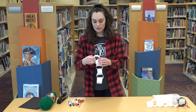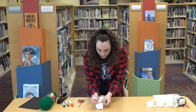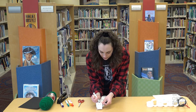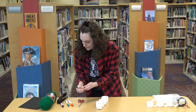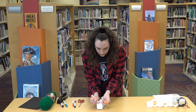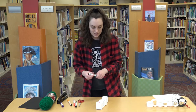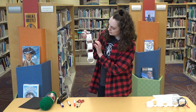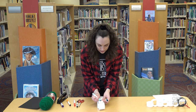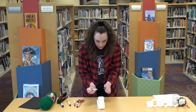Once you have the chain as long as you'd like, you're going to create the little face of your snowman. I'm going to take a black marker and give him two eyes, a little mouth, and then a nose — a little carrot nose. Then I'm going to give him some buttons too. I've put his face on the very top ring, and then I'm going to put his buttons right below — let's do one teal button and two teal buttons.